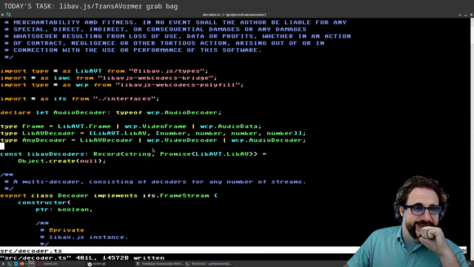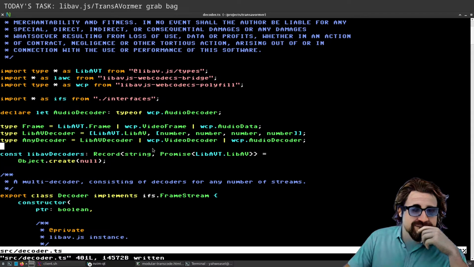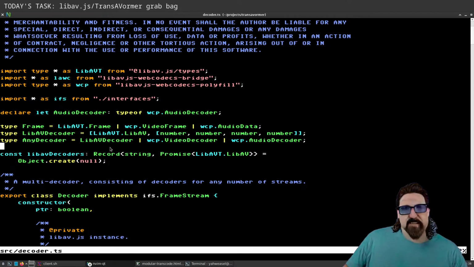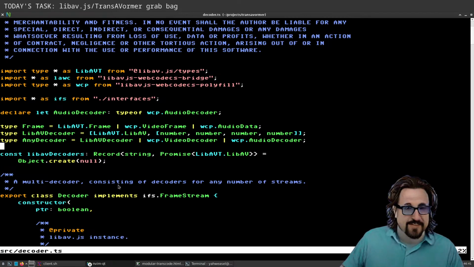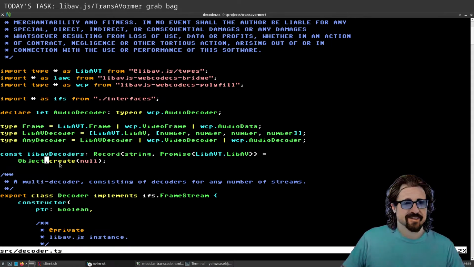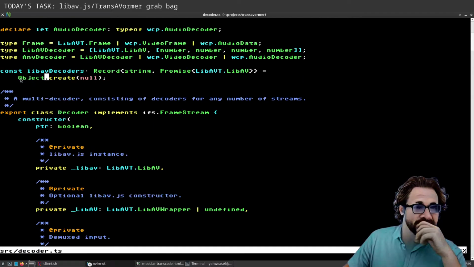There's a slight quasi-reentrancy problem here in that you could conceivably, like this, well, no, I don't think it's realistic. So you could conceivably have two different libav wrappers, but surely you're not gonna have one that supports certain decoders and one another. And even if you did, that wouldn't cause this. You wouldn't care if the decoder loaded from one got used for the other. I think is the more important point.